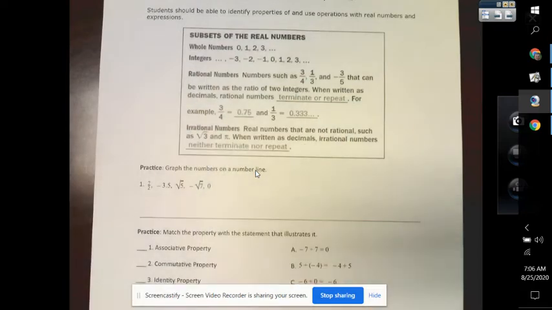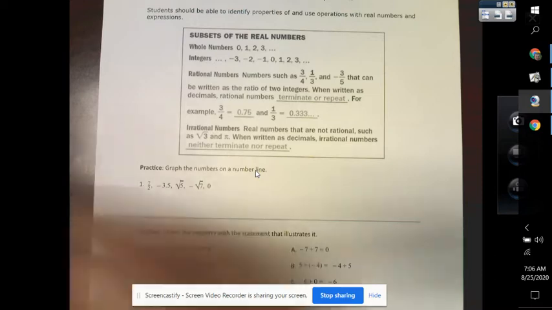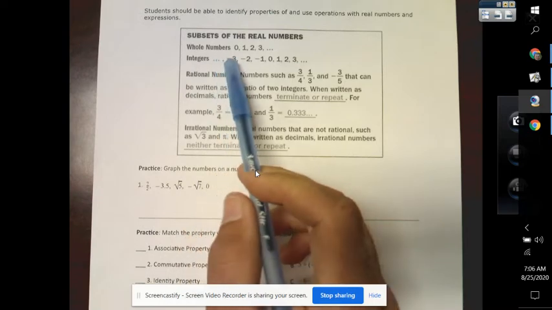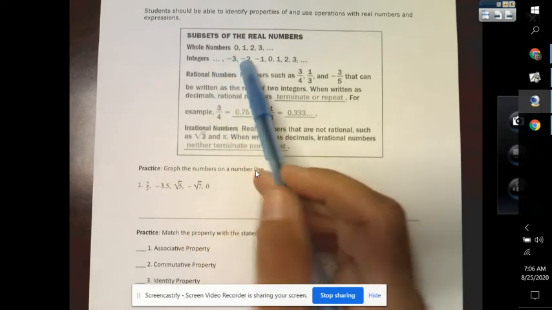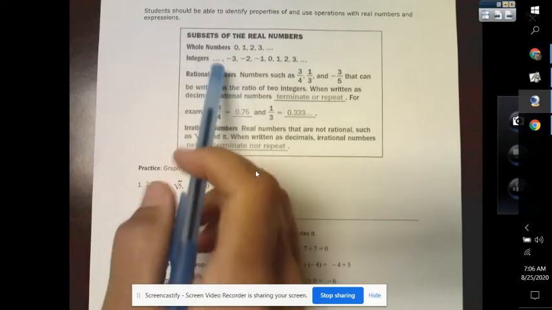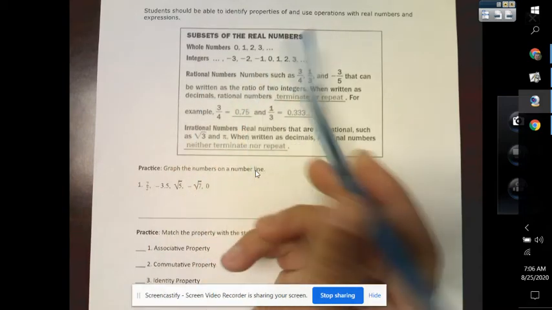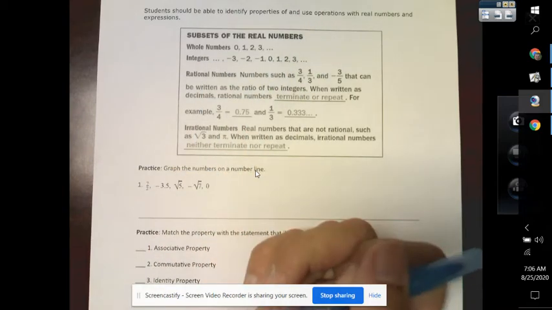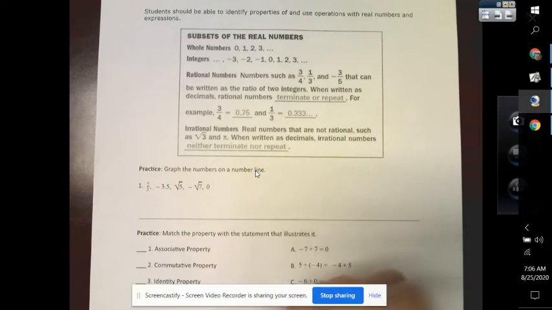You've been working with this for years. You really have. And what this is saying is just all the numbers that you tend to work with. We have here whole numbers, which you're used to, starting at 0, 1, 2, 3, going upward in the positive direction. You notice that we have no negatives there. And also, we have no decimals, so on. Integers include the negatives. Okay, so we can go to the left of the number line towards negative infinity as well as positive infinity.